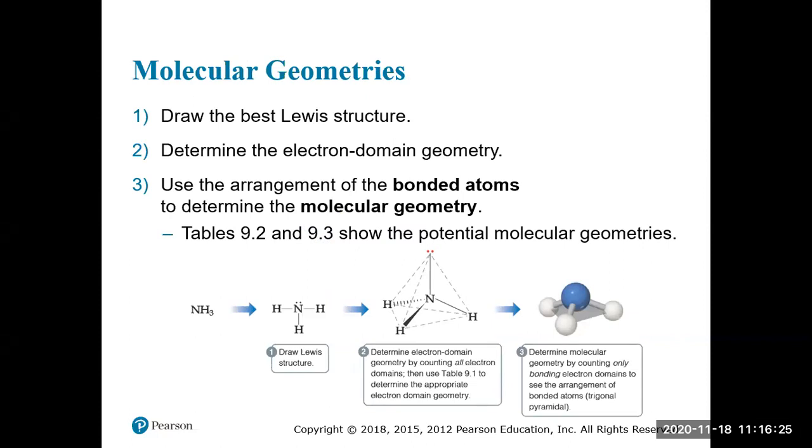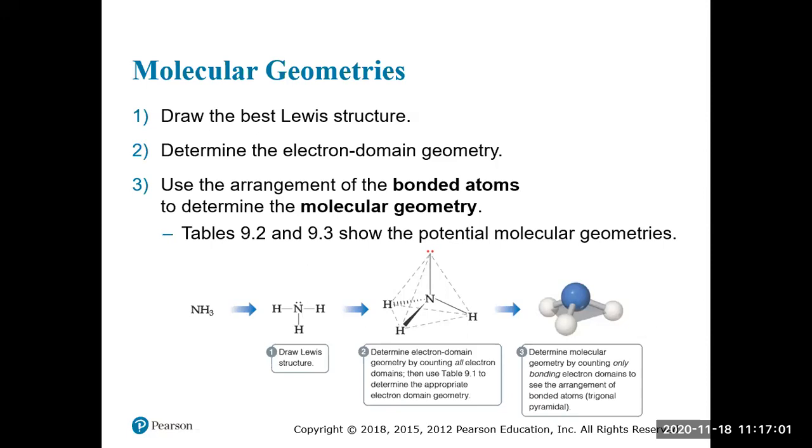The process to determine that is to start by drawing the Lewis structure. Here for ammonia, we have an example. We draw our Lewis structure with the nitrogen bonded to 3 hydrogen atoms. We have those shared electrons, the bonding electrons between nitrogen and hydrogen. And then, in order to complete the octet, we have a lone pair of electrons on the nitrogen. That's the pair of dots on top of the nitrogen.